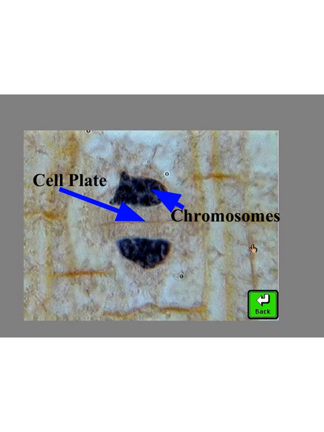Now in animal cells, they can pinch off to form new cells. In plants, you've got that cell wall to worry about. So what you'll have is a cell plate forming right there between the chromosomes. And that's going to be the new cell wall that's going to develop between the two new cells.